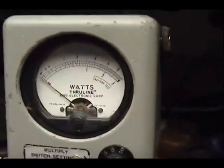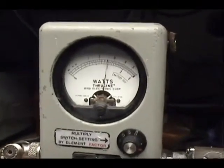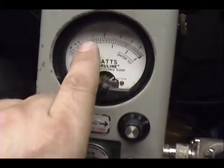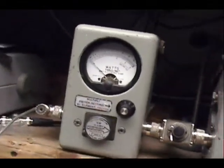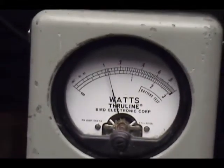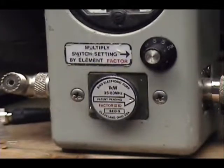That's 10, 20, 30. Power's all the way up on the radio, 10 watts out. I put it on a 10-watt scale. That's 2 and that's 4. Let me turn the power all the way down. Just over 1. So you got 1 to 10 watts of range there. Try whatever you want with that.